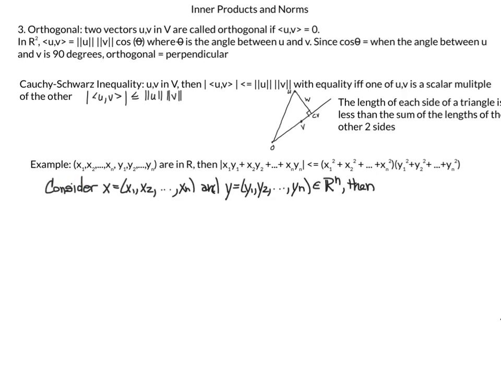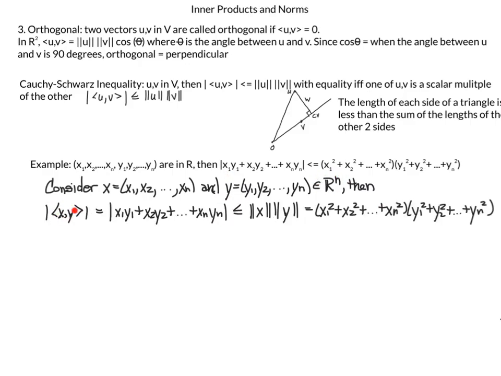So we start with interpreting the first n real numbers as a vector x, and the second set of real numbers as a vector y in Rn. That will allow us to look at the absolute value of the inner product. So we have our inner product, x1 y1 plus x2 y2 up to xn yn, and we take the absolute value. Now by Cauchy-Schwarz, the absolute value of this inner product should be less than or equal to the norm of our vector x times the norm of our vector y.